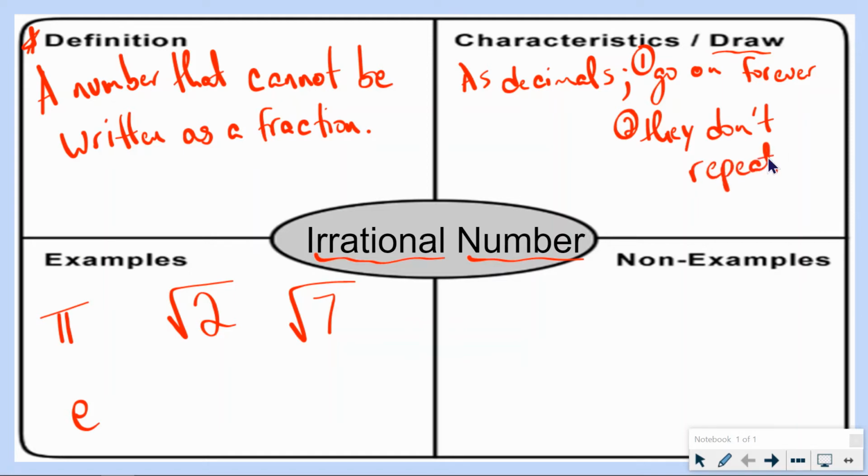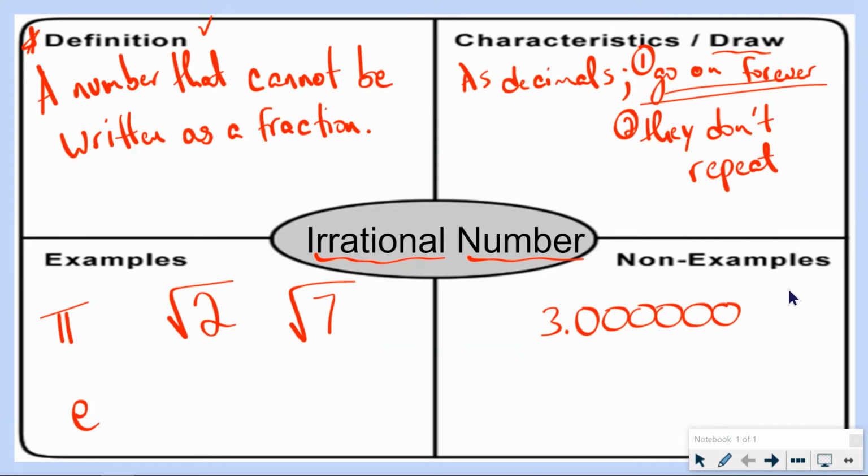Now those are not very mathy ways to say that. "Go on forever" is in no way a mathematical description of those numbers, because technically every number goes on forever. If I said 3.0, I could just extend that forever. But this is something that helps it make sense to me. It doesn't really matter if it's actually a mathematically, technically right way to describe it. That's what is in that definition section.